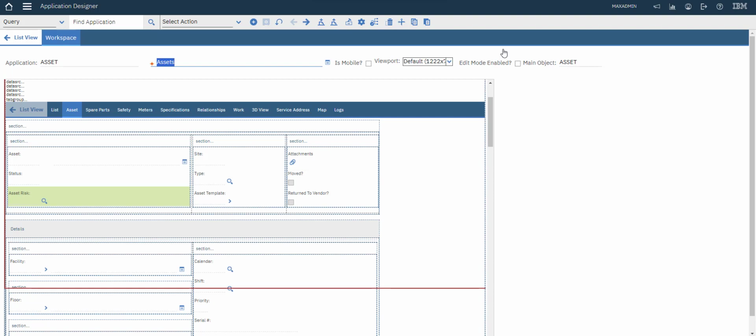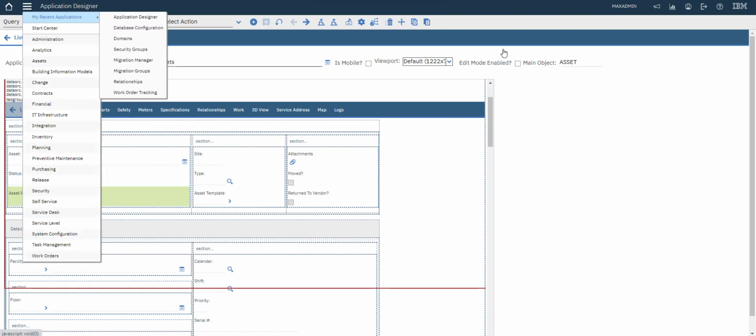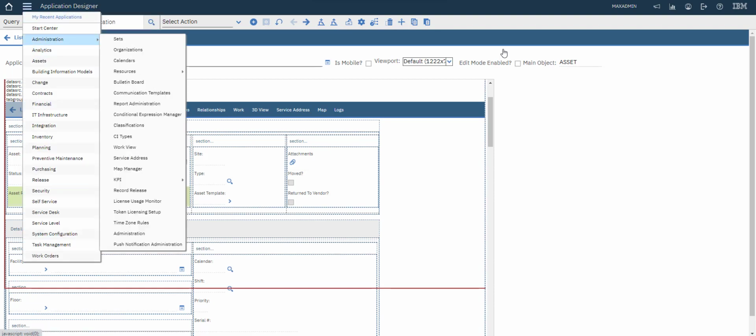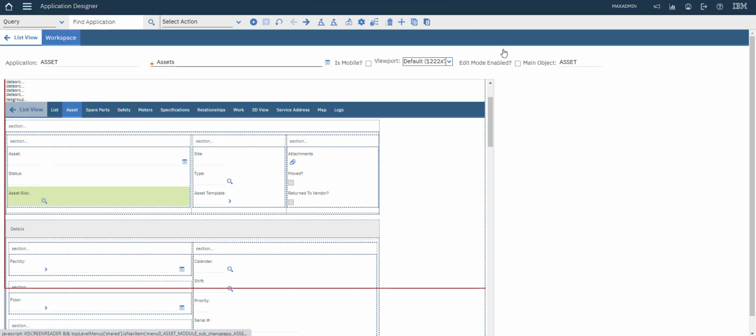So this search box appeared here, so save your work. Let's go to the asset application to see our updates.